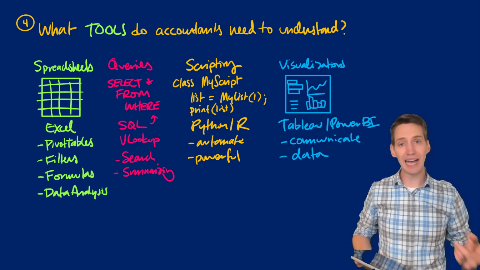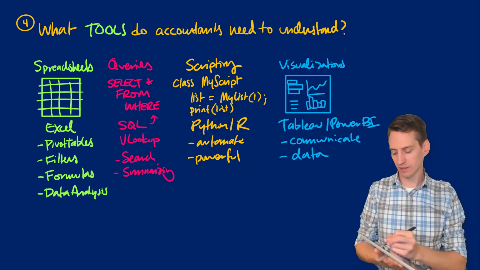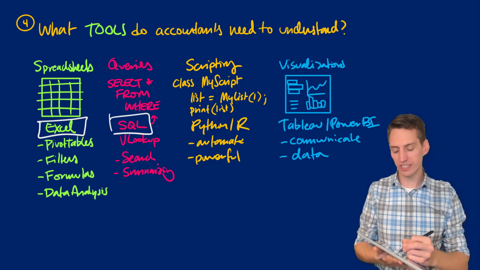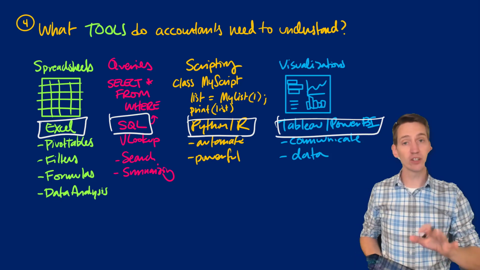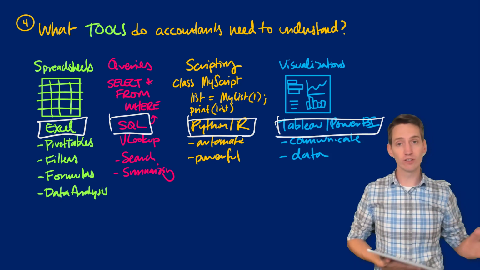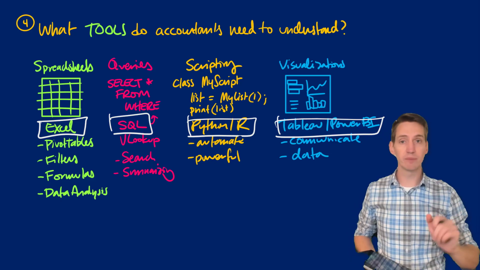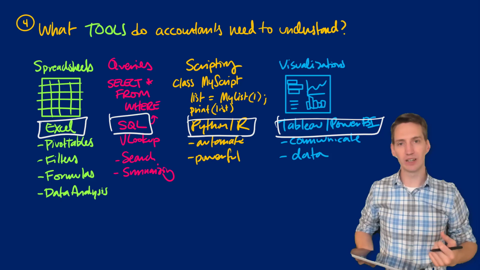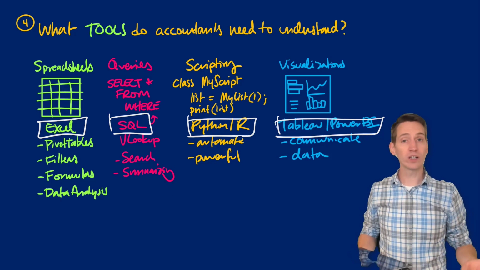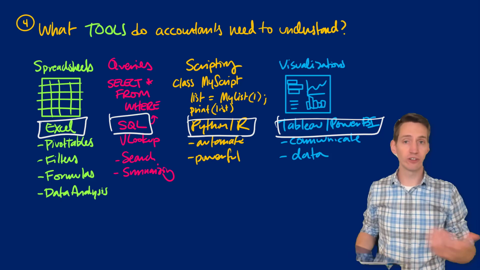If you find that you are lacking in any of these 4 tools, whether it be Excel or SQL, Python or R, or Tableau and Power BI, this is your opportunity to go and look for those learning resources. I've included some in the class website, and we'll be revisiting these throughout the semester as we complete our labs. What other tools do you think would be useful for accountants to know?